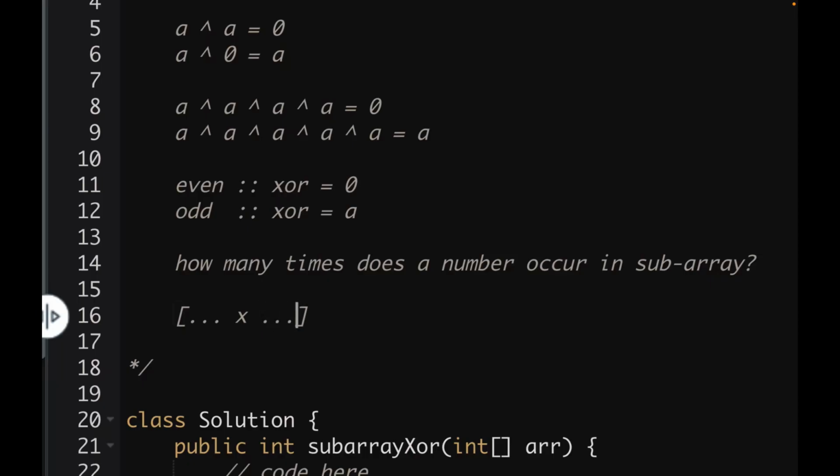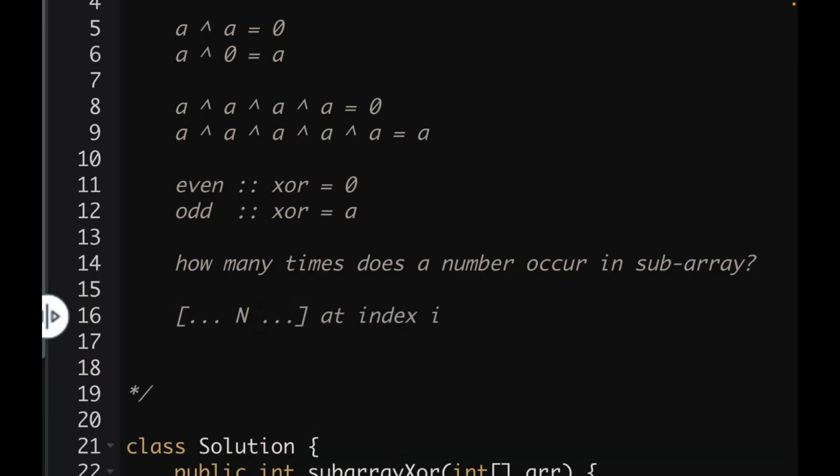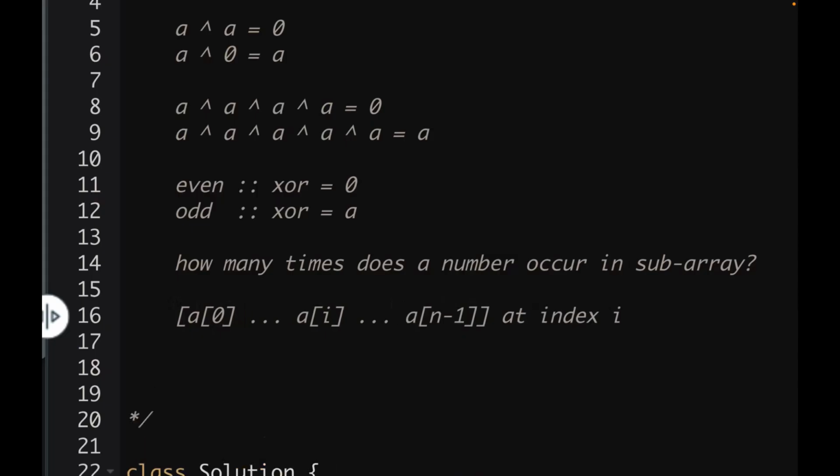We have an element, a number at index I, so let's call it A of I. The array starts from A of 0 and ends at A of n minus 1, where n is the total size of the array. Now we need to know how many times A of I occurs in subarrays.